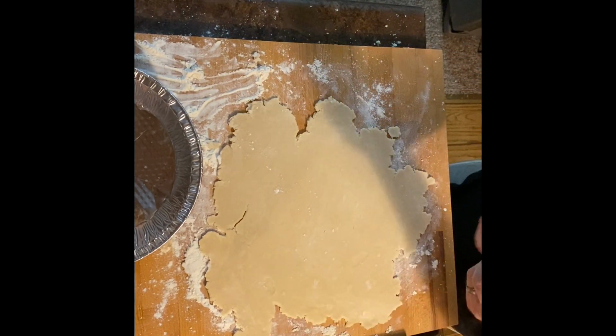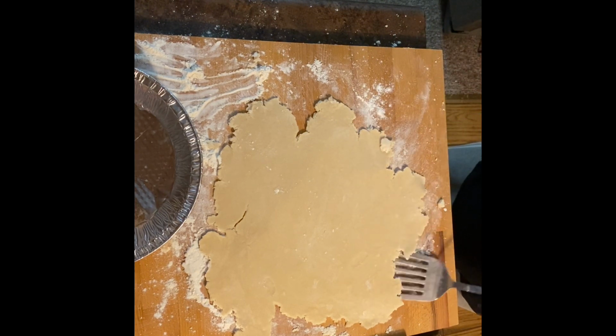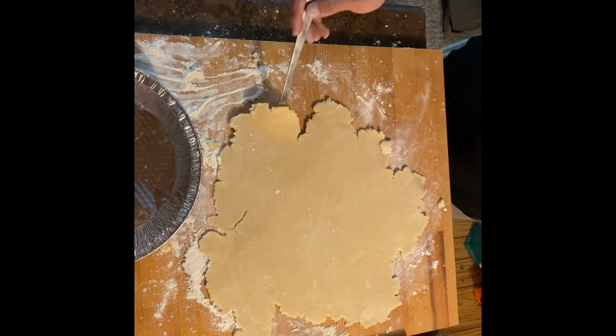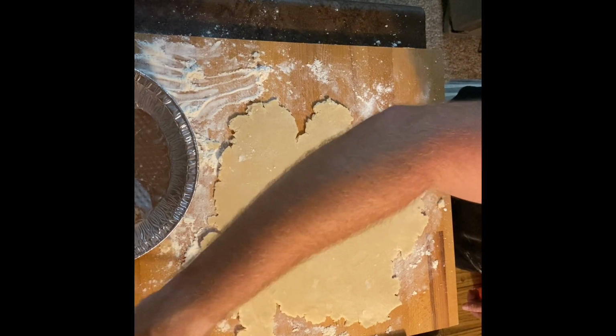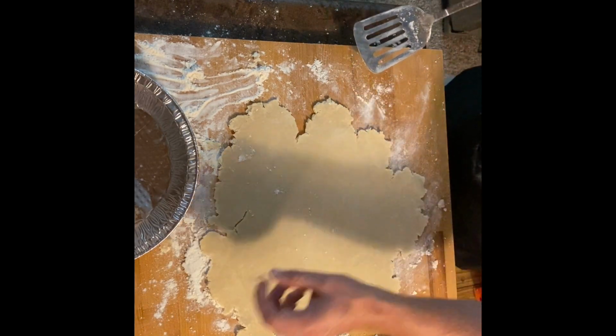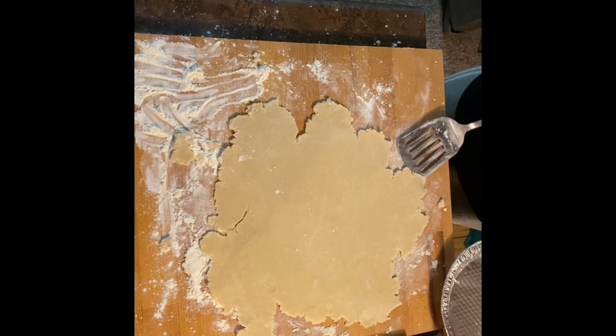So what I usually do is take a spatula then, and go around it just to make sure that it's not sticking. Because if it rips, and it will at times, that will get upsetting. Because then depending on the type of pie you're making, the liquid gets in there, makes it soggy, and it just kind of ruins your pie.